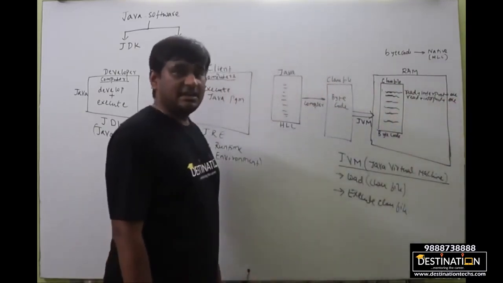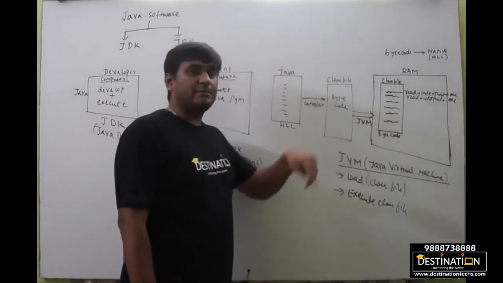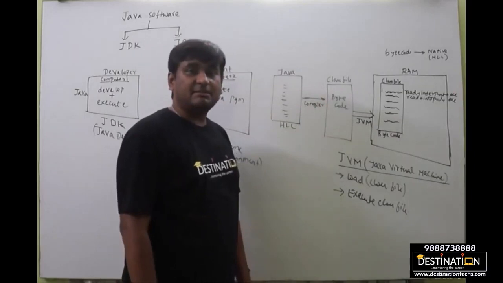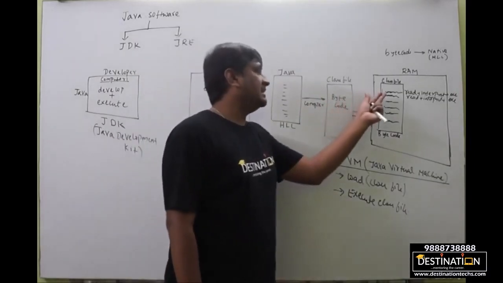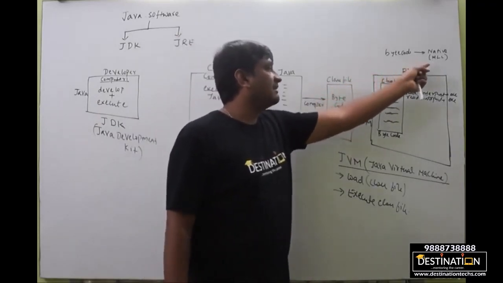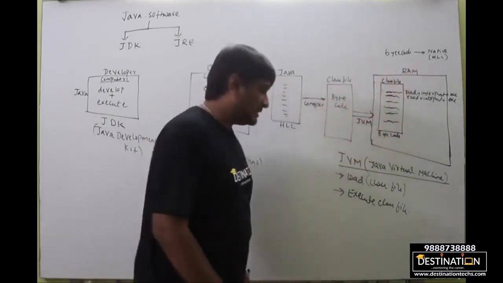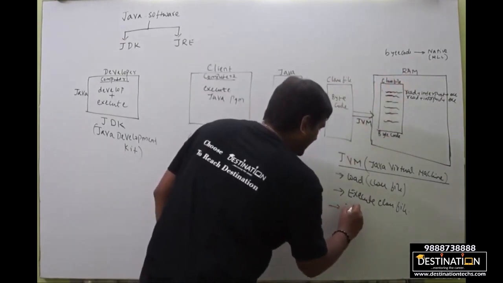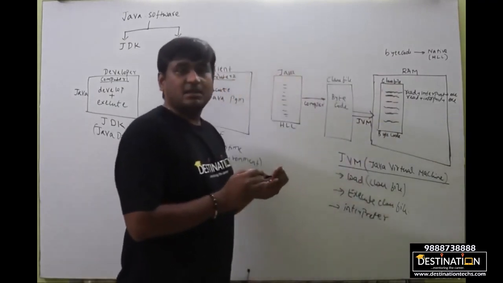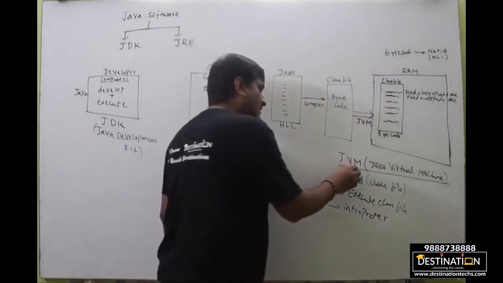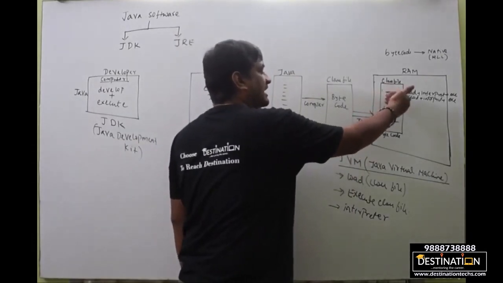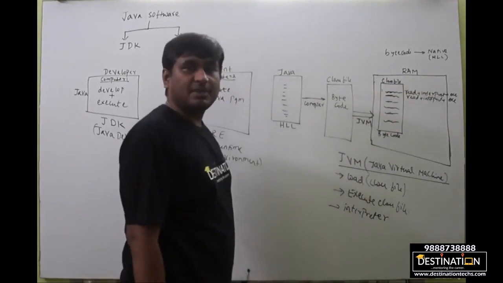Now think and answer. Is JVM a compiler or interpreter? Already in the previous class I have given the points on compiler and interpreter. A compiler converts the entire code at once to machine level language, whereas an interpreter converts to machine level language code line by line. Hence, your JVM is an interpreter. So line by line it will convert. So what are the uses of JVM? JVM helps to load the class file onto RAM. Not only that, it will read every line, interpret, and help with execution.